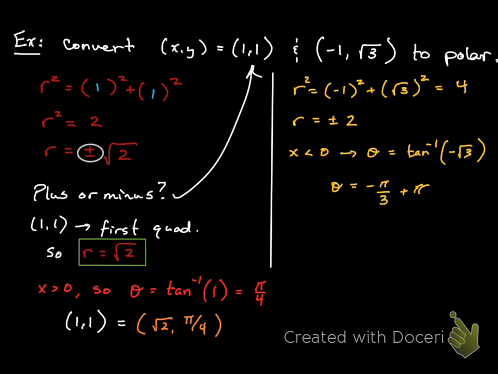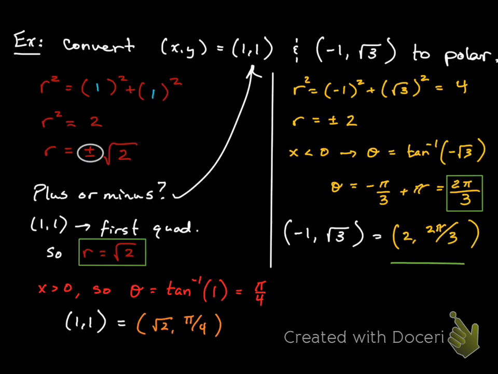Okay, so I could either do an angle that puts me in the fourth quadrant and then a negative r, or I could do an angle that puts me in the quadrant I'm supposed to be in and that positive r that corresponds. So adding that pi puts me at 2 pi over 3. And that makes sense because that is in the second quadrant. My point then should be (2, 2 pi over 3), and that's in quadrant 2, which makes sense. Negative 1, square root of 3 should be in that second quadrant.